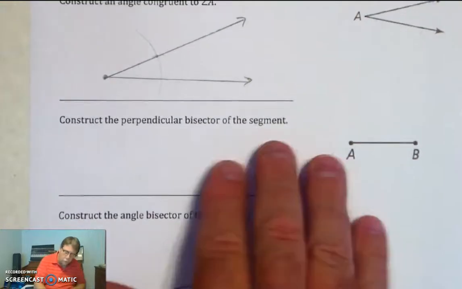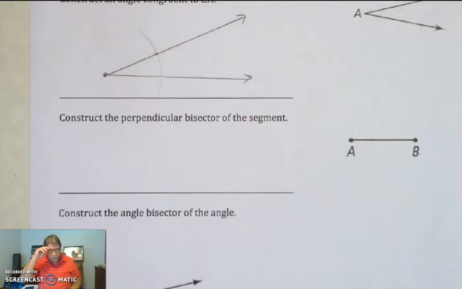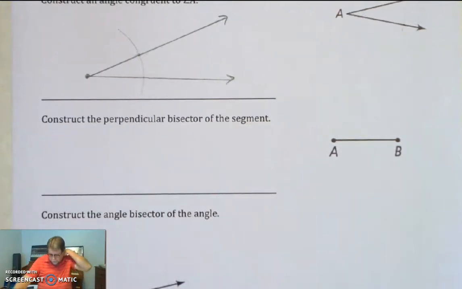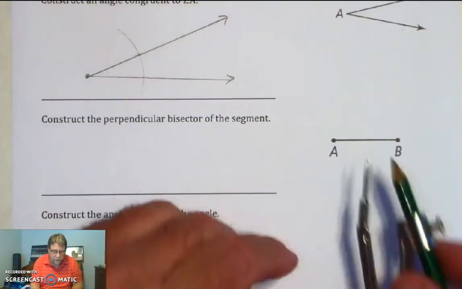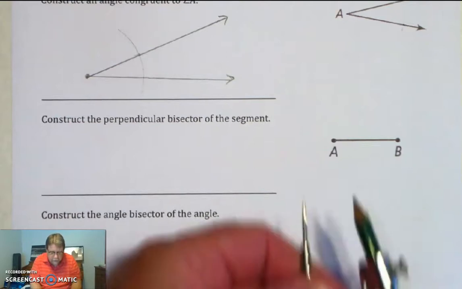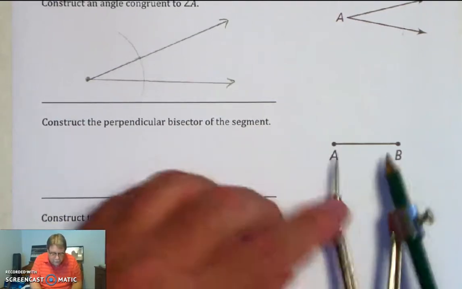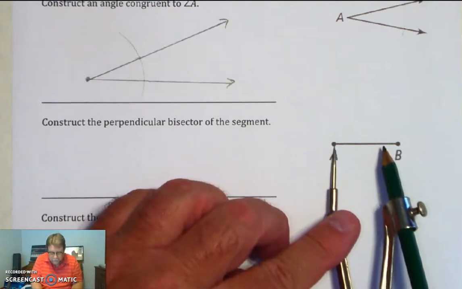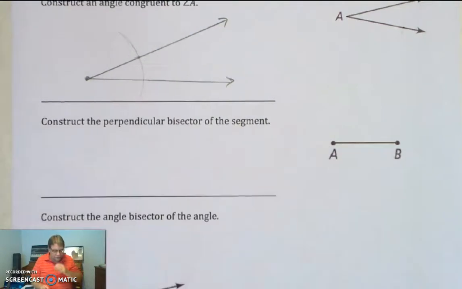All right, here's a more important construction that I want you to learn. It's how do you draw a perpendicular bisector to a segment. So what you want to do is take your compass. You want to set the compass a little bit larger than half the distance from A to B. So don't go past B, but go between the halfway mark. So that looks good right there. It's bigger than half of the distance of that segment.